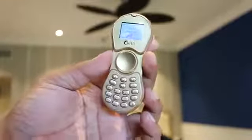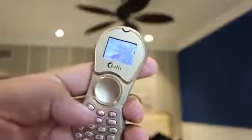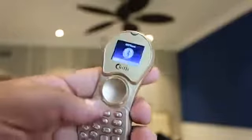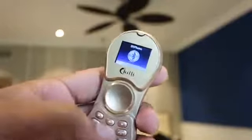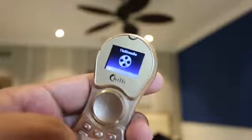You can see it has an insane boot time — faster than most smartphones available in the market these days. Let's talk about its interface quickly. You have a basic interface with menu and contact options. You can press the button to access the menu where you get Bluetooth, contacts, call logs, messaging, and multimedia.